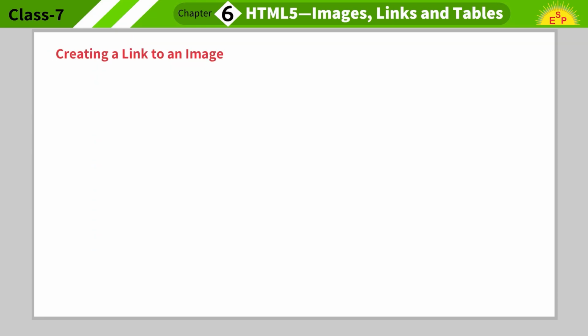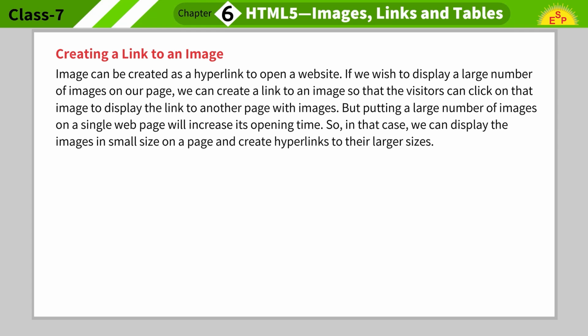Creating a link to an image. An image can be created as a hyperlink to open a website. If we wish to display a large number of images on our page, we can create a link to an image so that visitors can click on that image to display a link to another page with images. But putting a large number of images on a single web page will increase its opening time. So, in that case, we can display the images in small size on a page and create hyperlinks to their larger sizes. Follow the steps to create a link to an image.